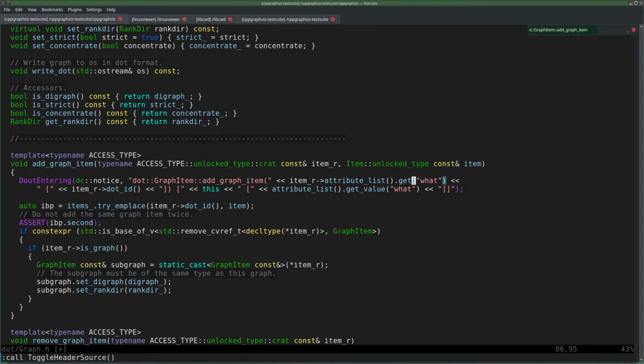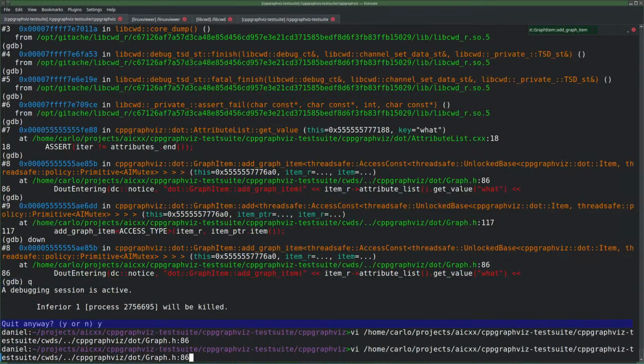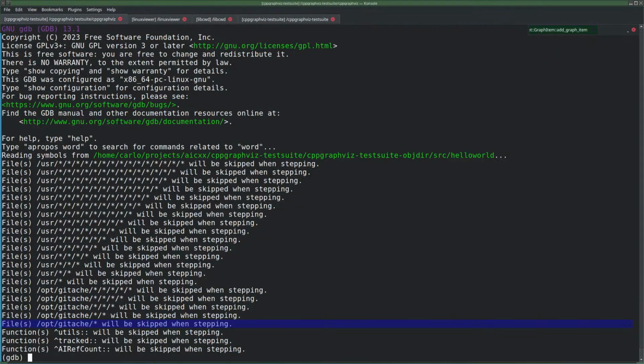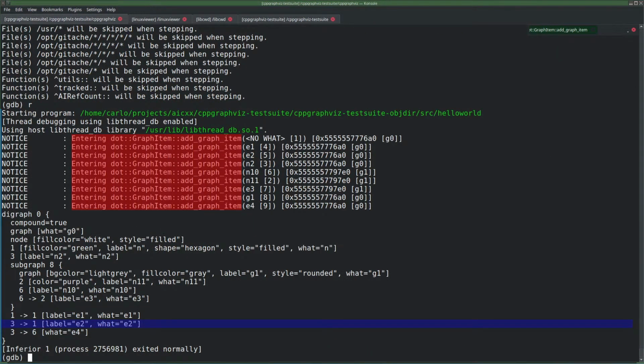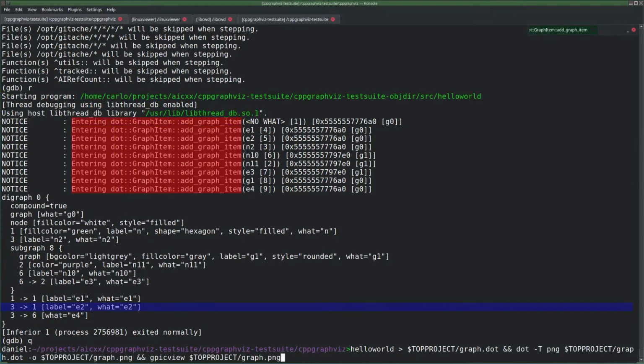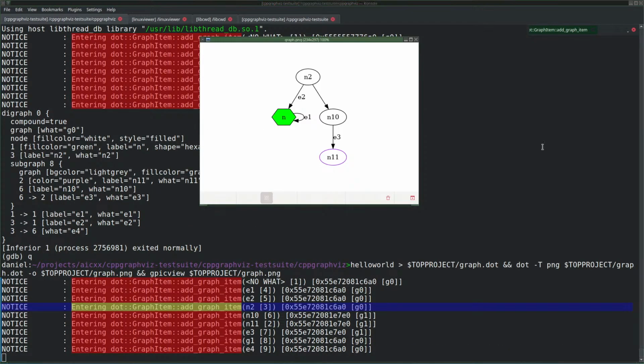So we do get what, comma, no what. And then at least we don't crash. At least not there. And not at all even. Okay, so that was the only place where something went wrong. So that perfectly works well, as you can see.